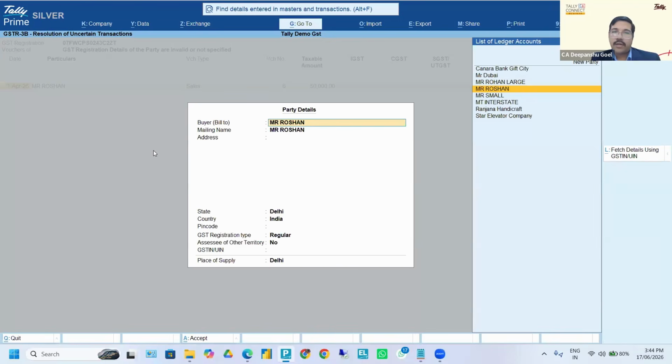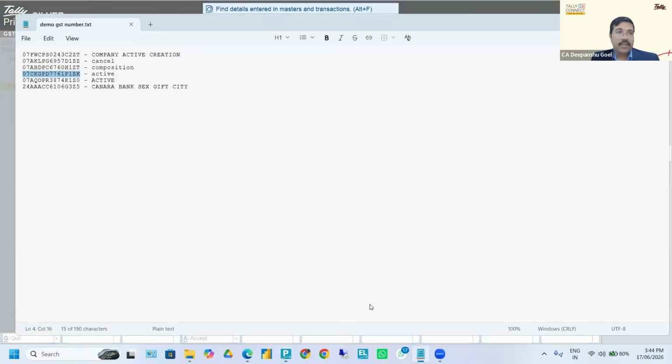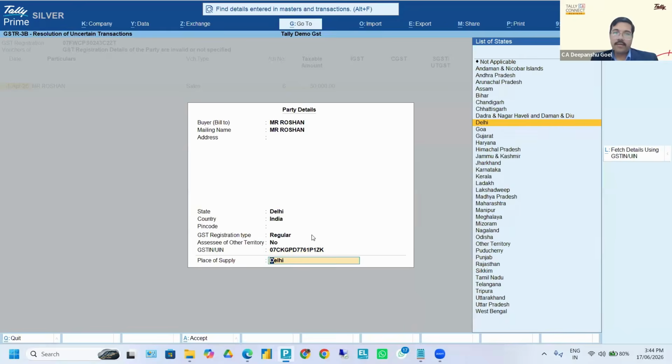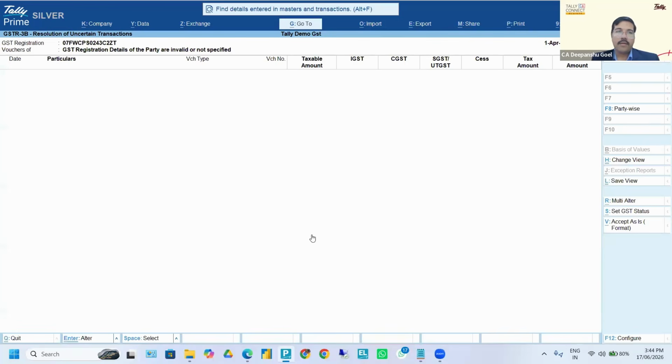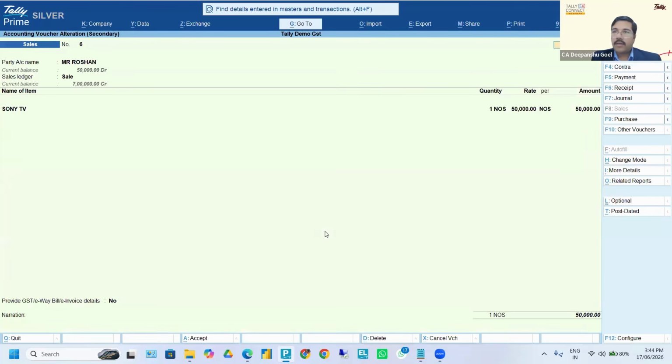It is Mr. Roshan, as I showed earlier, whose GST number is not updated. So we give some GST number to it. There is again, we are not choosing the GST ledger.